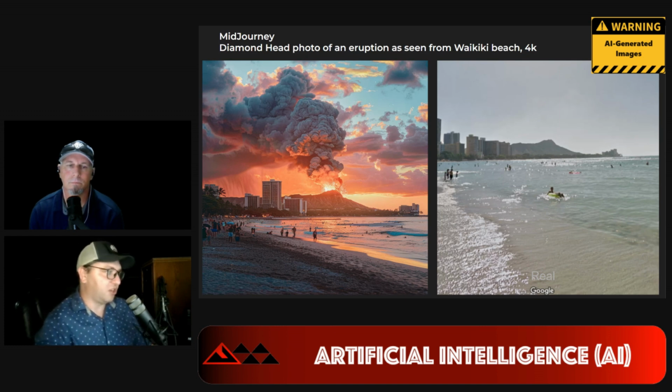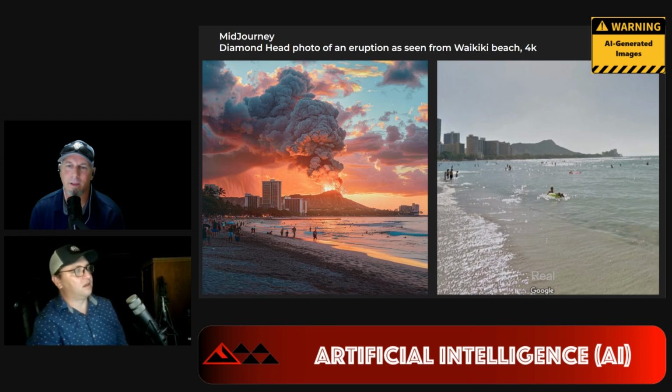The one thing that was funny to me is I actually forgot or didn't know that there were these hotels out on the point there, which you see on the right side of the image. And I was using feature corrections to try and have those buildings removed. And MidJourney just kept re-putting them there. No matter what I tried, it was like, nope, these buildings stay. And I had to go and do the street view to be like, huh, I guess there are buildings right there. Blown away that there were buildings there. I had to look on Google Maps and just look for myself. I was sure that there was nothing out that far, but they're there.